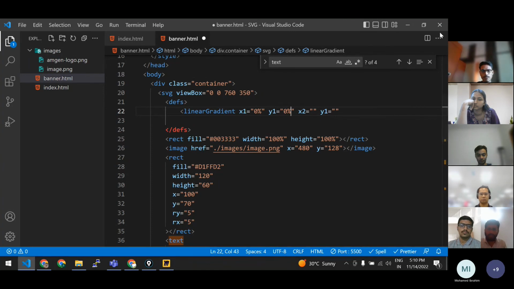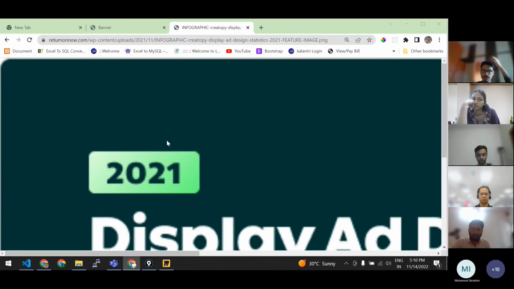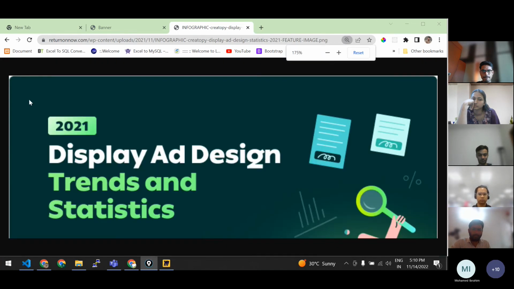I want a gradient from left to right. If we see carefully, actually we want a gradient from left to right.